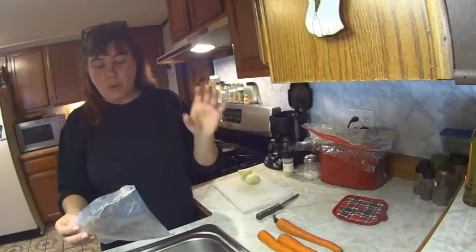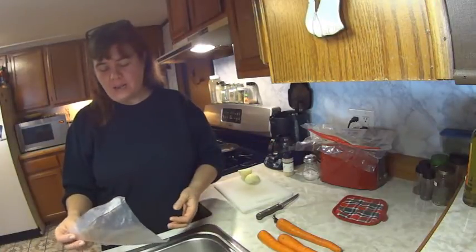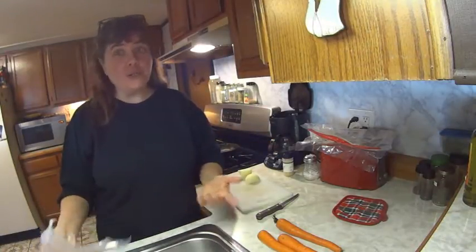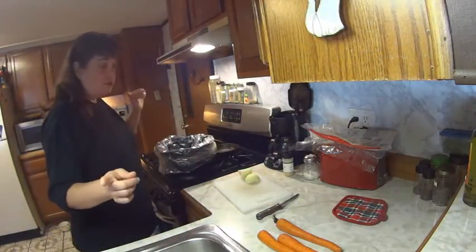This is Mexican pork chunks. It's pork chunks that I get from the Mexican store. And this was in my food saver since March. So it came out really good. And I will show you in just a minute.